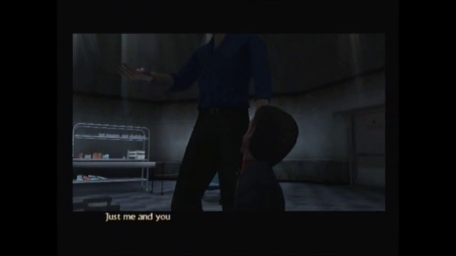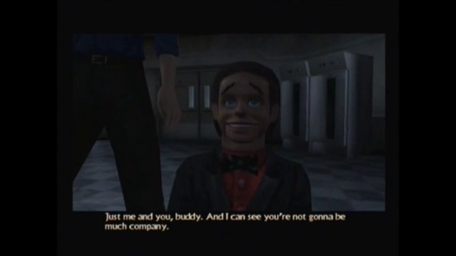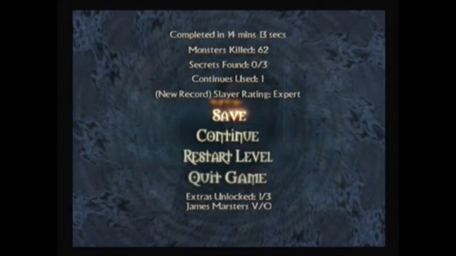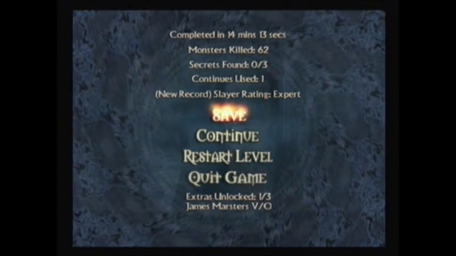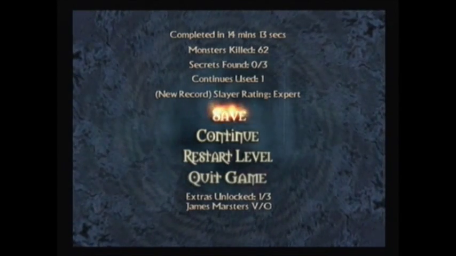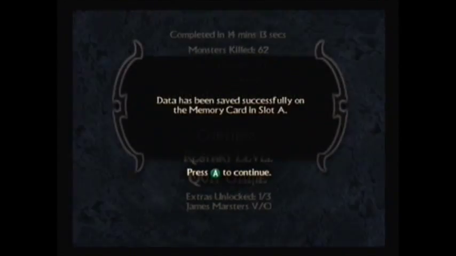Just me and you, buddy. Ethan's just standing there with his eyes in his hands. He looks so awkward. So that was, wow, 14 minutes. That was quick. So that was Sunnydale Hospital, and I don't know what level's next. Let's save and find out what level's next. I think it's the old quarry.